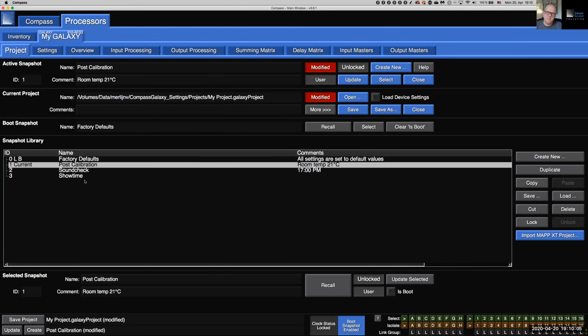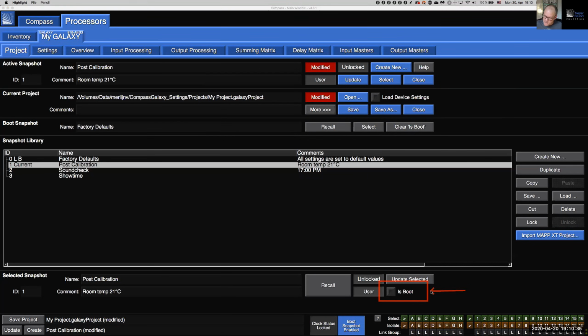Now, what do we mean by bootable? It means that when I fire up my Galaxy device the next day after turning it off, I might want this snapshot to be the one that is automatically recalled upon booting the Galaxy device. And that is very easy. Suppose that post calibration is the snapshot that I want to recall. All that I have to do is click the checkbox, Is Boot.